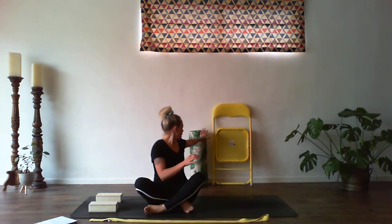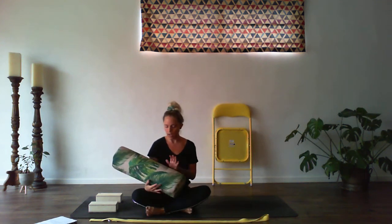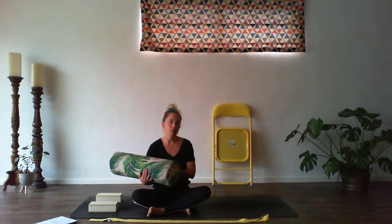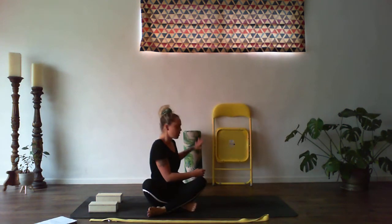And then if you have a pillow or a couple of pillows or something you can use for our relaxation at the end, I have a bolster here, but you can use a pillow, a cushion, anything, even a rolled up blanket, anything that you would like to use at the end. Place it away from the mats, just out of the way for now.